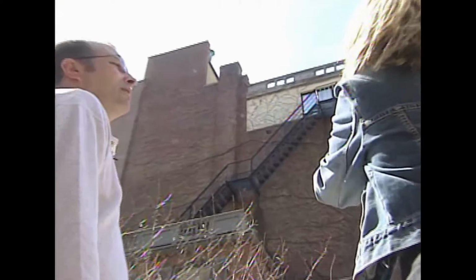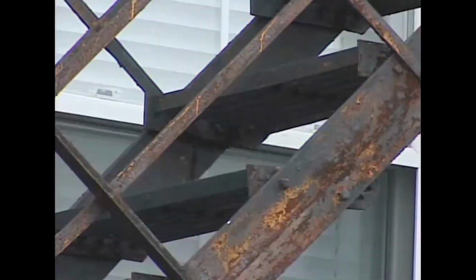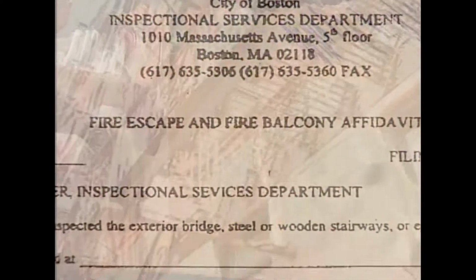And our investigation found across Massachusetts more unsafe fire escapes, rusty, deteriorating, crumbling, broken. And what state officials didn't know, the system they set up to keep fire escapes safe is also falling apart. The potential ramifications are disastrous.